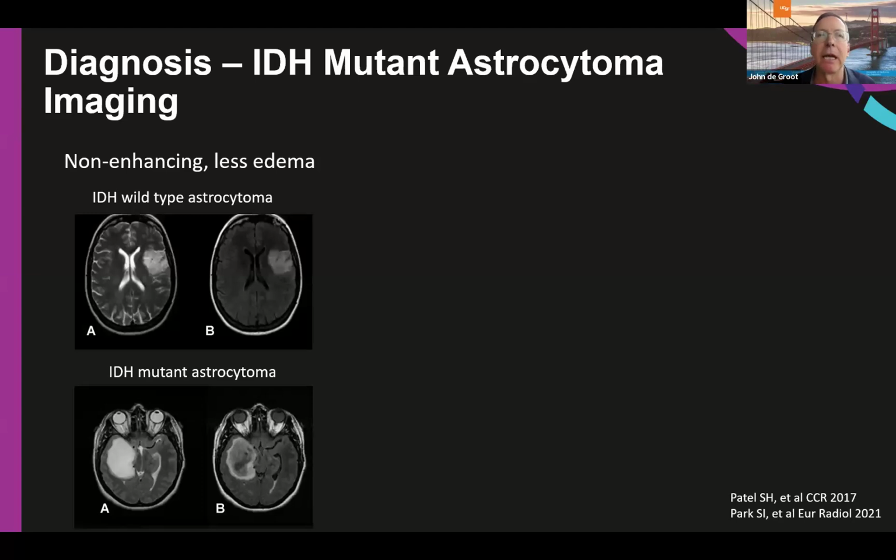This is, again, looking at the imaging with a little bit more detail. So non-enhancing tumors, but you can have non-enhancing tumors that are also IDH wild type, as you see here, or in IDH mutant astrocytoma. Again, you can see a little less edema and not enhancing after giving IV contrast.